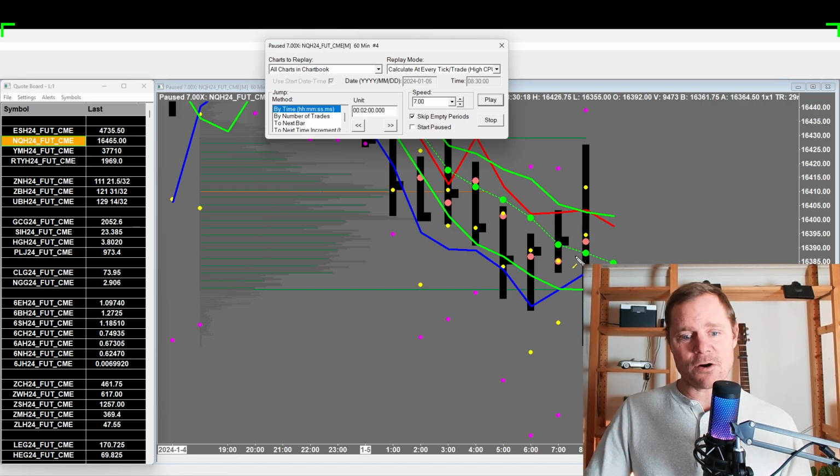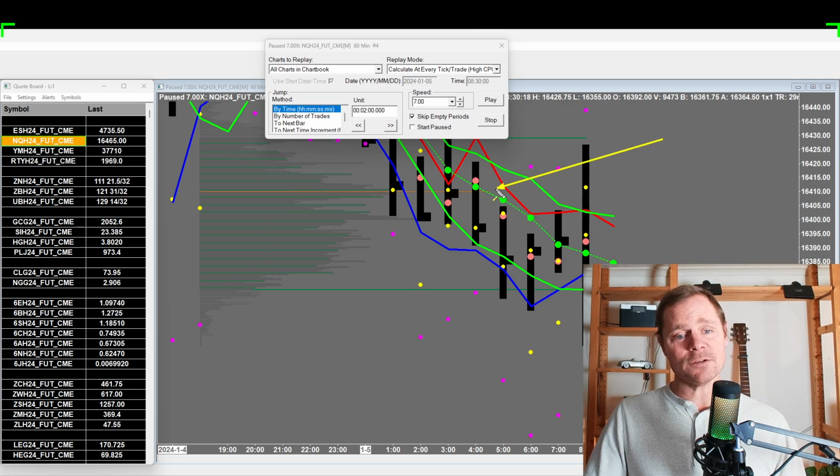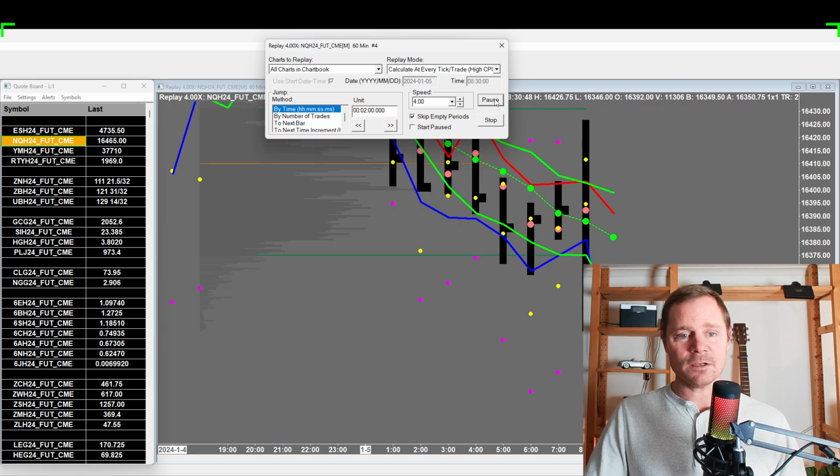Do you see how, even though we went from a high of 16,420, right now we're at 16,361? This goes even lower. But notice, even at this point in the move, you see how the point of control hasn't shifted? Let's just watch this now. It goes even lower. So you think maybe this is breaking down now, right? Because look, it's really pushing lower.